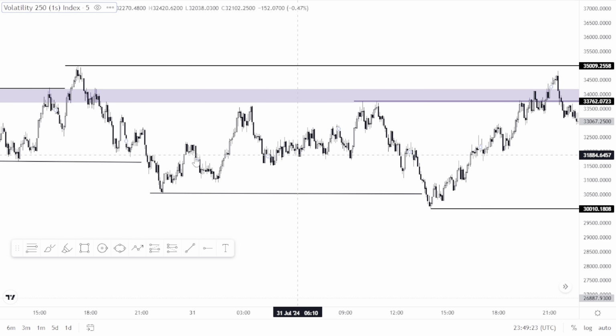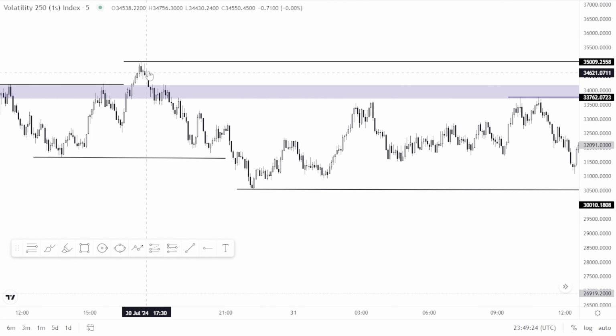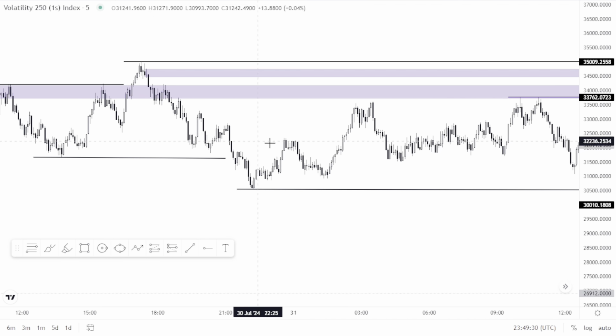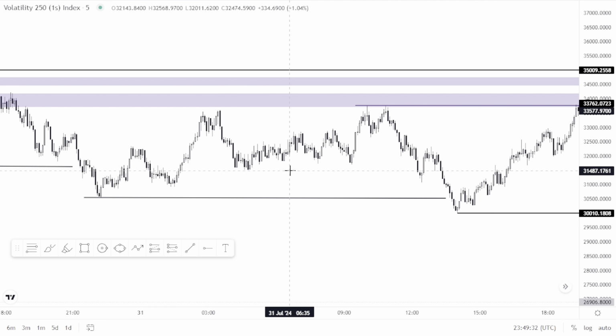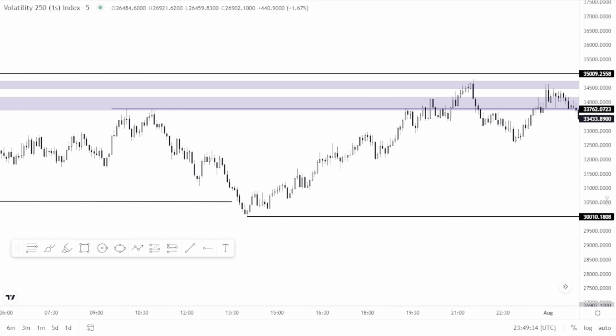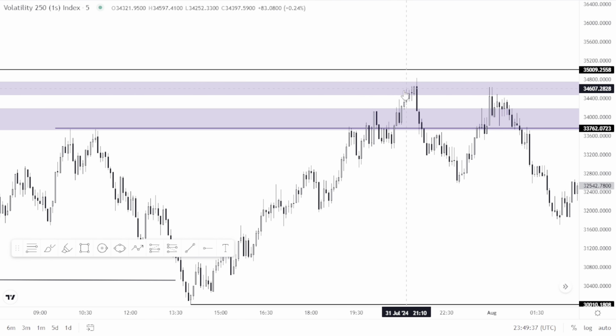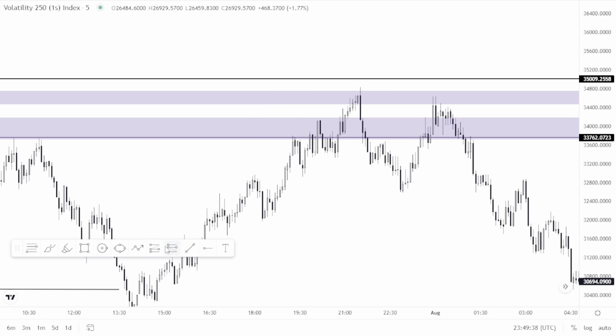The market came here because there's a supply zone here. On the 5 minute, there's a supply zone there, so you have to learn to mark those out. The market came, tapped into that 5 minute POI, and then here's your entry. Why is that your entry? Because we have an engulfing candle here.